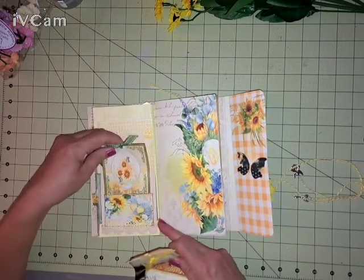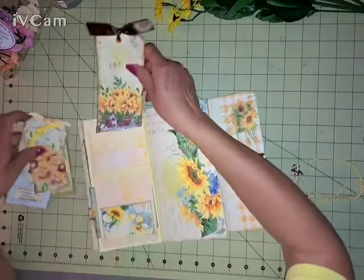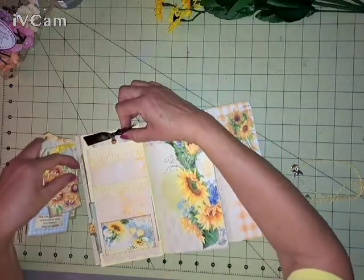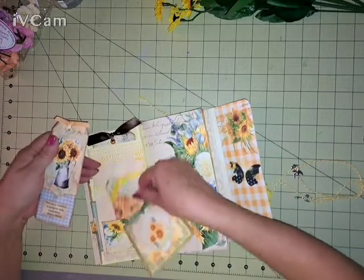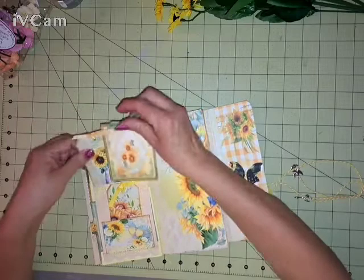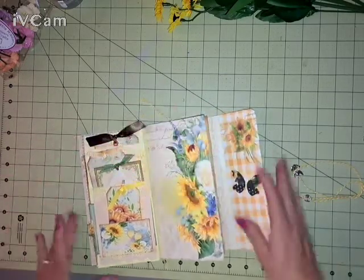And now that is, if I can get everything in the right order. Get your large pocket back here, but three pockets. I guess I can do it that way. Okay, sorry.